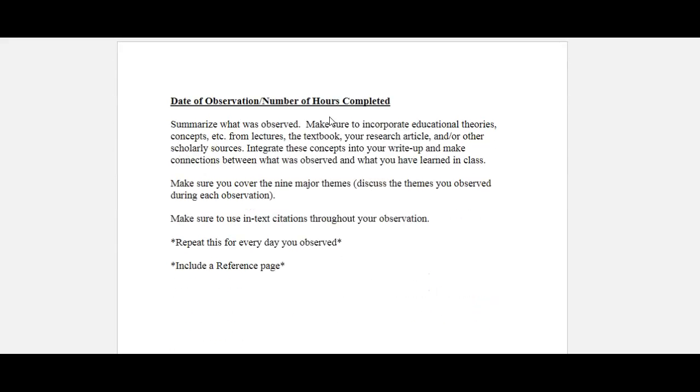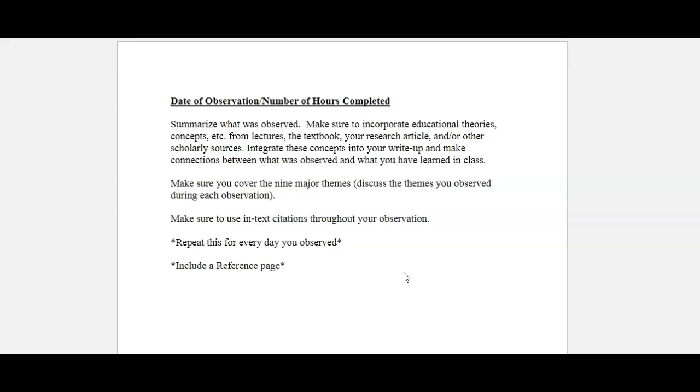Now we need to write up those observation logs from each of those Atlas videos. So what you're going to do, instead of the headings that you would have done as if you were out in the field, like you would have gone out in the field probably once or twice a week, right? And you would have written up each of those based on the date and the time, how many hours you were in the classroom. But now we need to do this instead for Atlas videos.